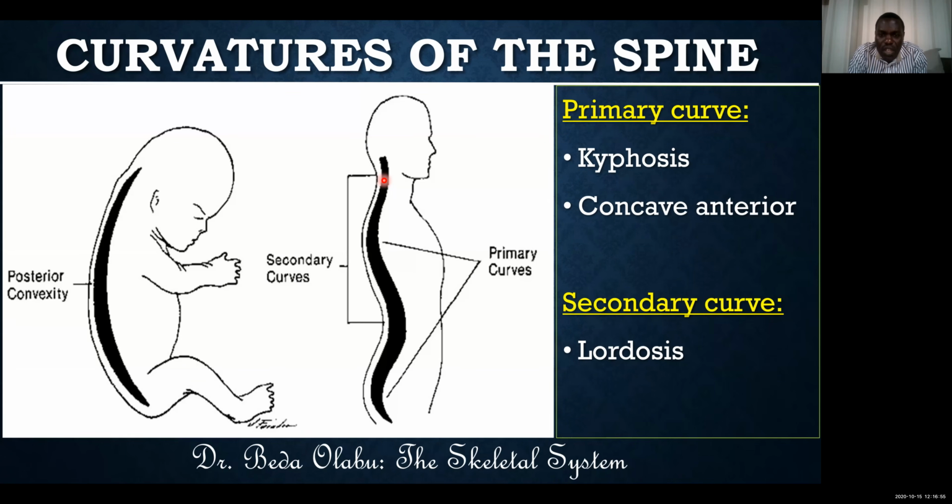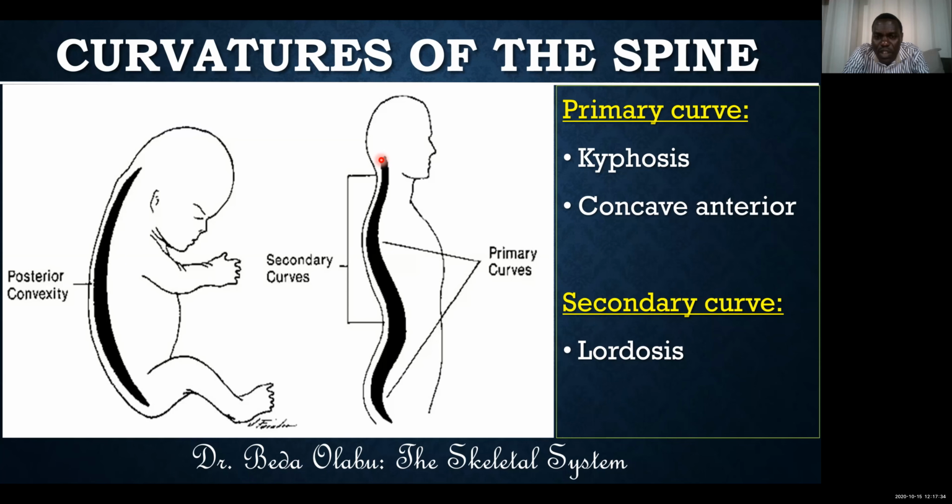Secondary curvatures are known as the lordotic curvatures. They're present in the neck and lumbar region. Cervical lordosis is this one. It is an adaptation for head support to enable the baby to face forward when they're crawling. So this must happen before the baby starts to crawl. Actually, it happens even before the baby knows how to sit, because if they sit with the head falling down, every time they'll be choking when they're sitting.